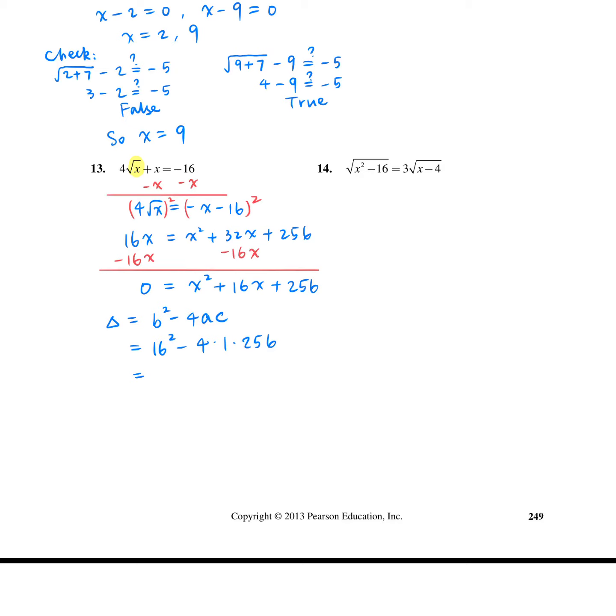And that is less than 0. You don't even need to calculate this. I think you should be able to tell that it's going to be less than 0. As a result, we can conclude that there's no solution again. Strictly speaking, there is no real solution. You do have complex solutions, but since we're only discussing real numbers in this course, you could just say there is no solution.